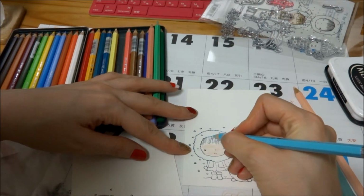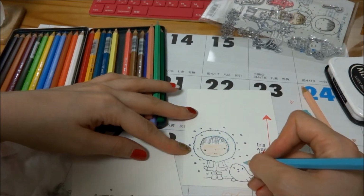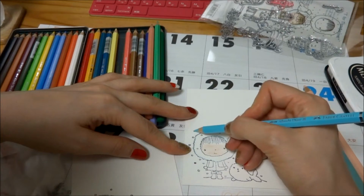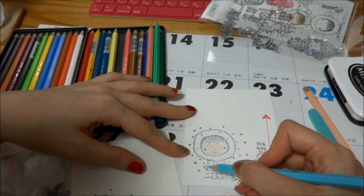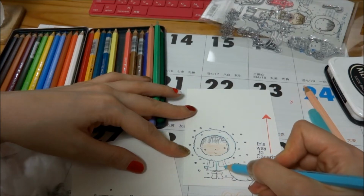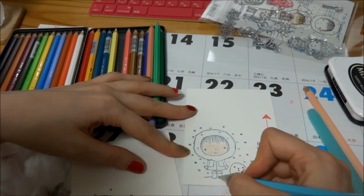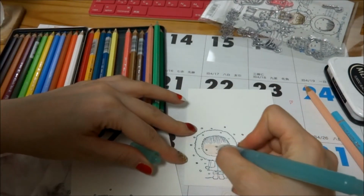And so I wanted to make sure I wasn't going to get a dark shadow on her face. That would have been bad. But then I'm taking that light blue, which is 154, and I'm just outlining all of the snow and white images. I actually found I like it in person. It's very subtle, but on camera you don't see it, so I like it.